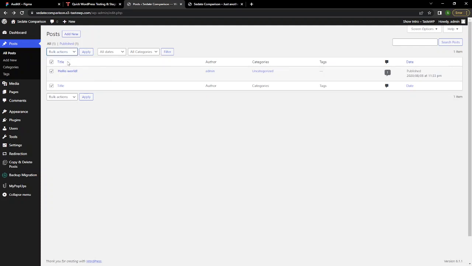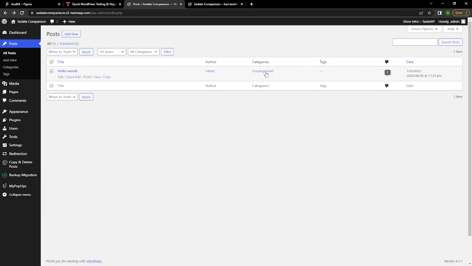When you click on move to trash, it doesn't just delete, you need to click apply. So if I click on apply, it will delete that particular post. Let me delete it and see. Okay, before I delete it, now we have All one, Published one. All simply means all the posts that we have here. Published means the ones that we have published that are live for people to see on the front end. Maybe there's a time I'm writing a blog post and I'm not yet done with it, so I may decide not to publish it. So you will have unpublished, and this is just category filters.